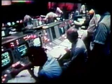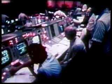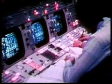14th, 1973, when the unmanned Skylab Saturn workshop was hurled aloft at Cape Kennedy, on the way to its assigned orbit 236 nautical miles in space. The cloud cover was heavy on launch day and prevented tracking cameras from seeing an event that occurred about 1 minute into the mission. At the point of maximum vibration, telemetry sensed premature deployment of the meteoroid shield, followed by a weak electrical signal from the workshop solar arrays. Clearly, there had been a problem, but the exact nature wasn't known until after orbital insertion.